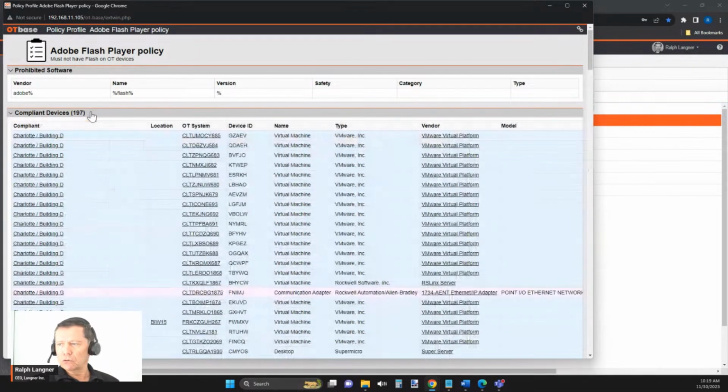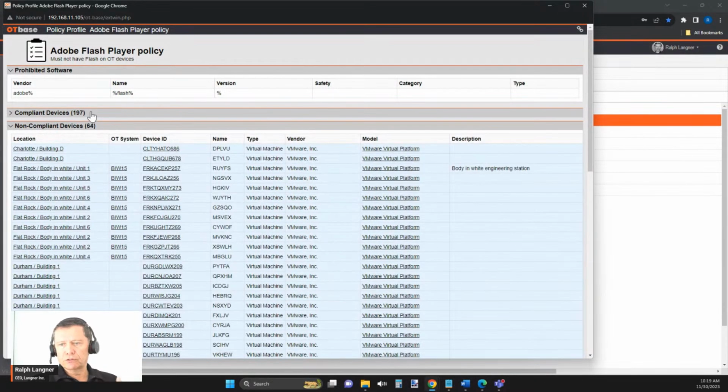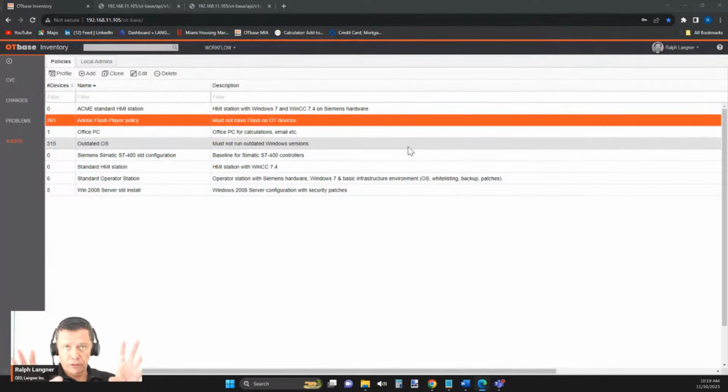If you're interested in those, you can simply click on the bar here, and you will also be able to see details on those compliant devices. Those are the numbers for these devices. So again, that enhances the usability. Next thing, we are still with the automatic compliance audits. We're not finished yet, guys, so bear with me.